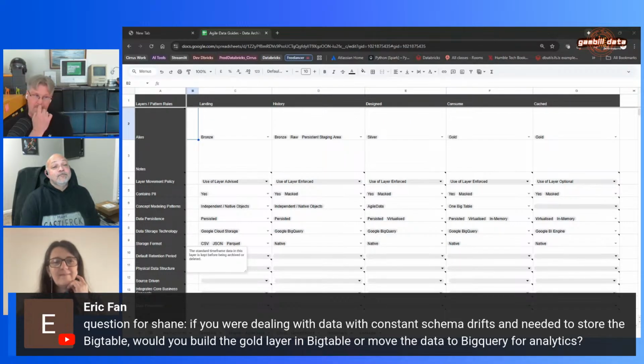Bigtable came out and it was a great idea, but I'm not seeing a lot of development in it. I'm seeing a lot of development in other of their database technologies. So right now, this is my personal opinion, I have no access to the internal Google stuff, but I would start to worry about how long Bigtable is going to be around before another Google service takes it over. And my guess would be Spanner.